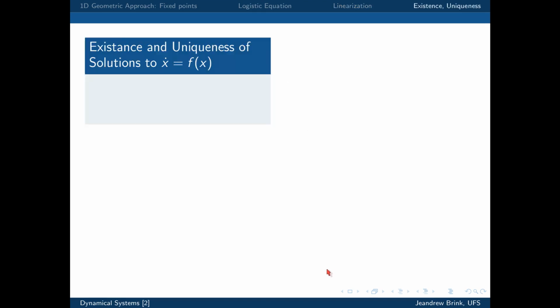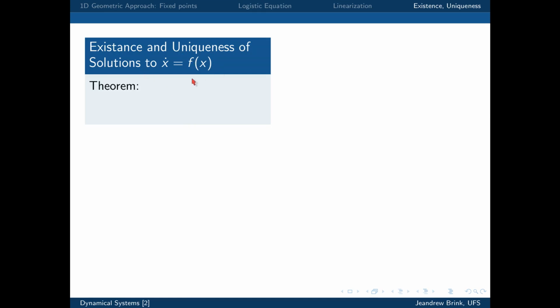Right. Okay, so the final thing is that I just want to give you a few theorems about all the properties of 1D equations that we can infer from our discussion so far. The first thing, which I'm not actually going to prove because you were meant to prove it in second year, is that for the equation x dot equals f of x, solutions always exist and they are unique.